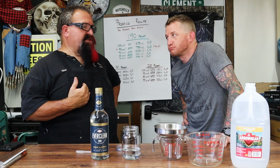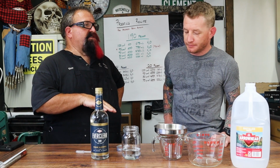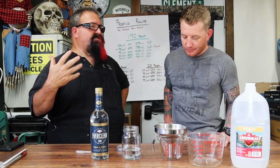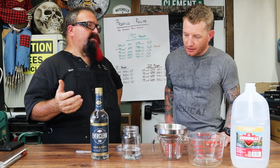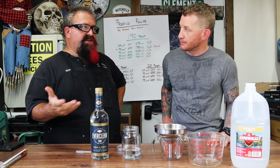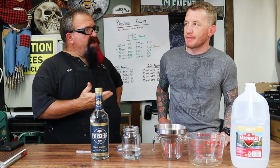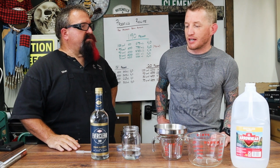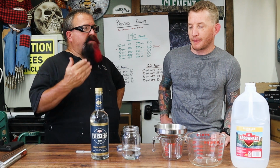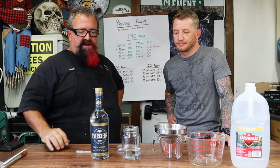So I've been told that this is a tasteless alcohol for making extract. There's no extra flavors to it, which I agree. There may not be any extra flavors, but the grains and stuff that they use to make it are going to give it some flavor. Because I'm definitely tasting almost a peppery note too. Once you get past the astringent alcohol taste, it's a little peppery, so it's spice. For me, it was peppermint, what I kind of got at the end.